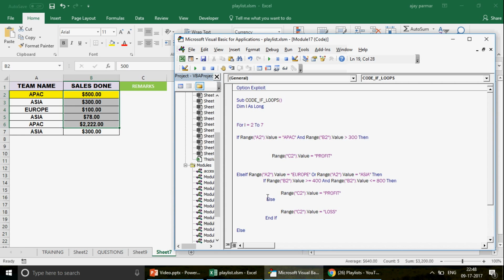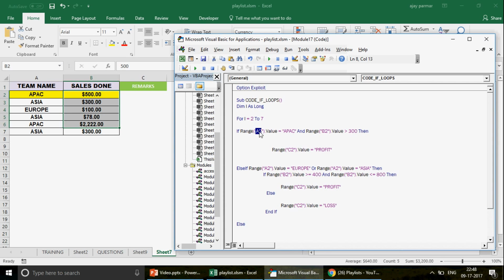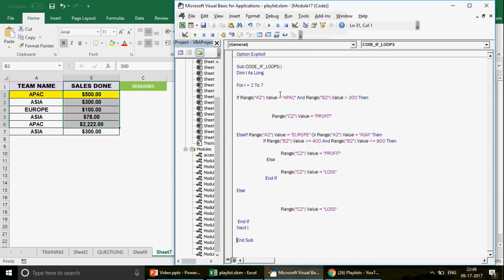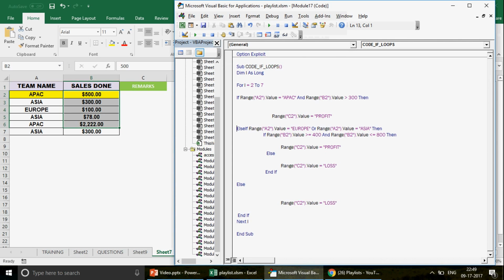This is, I think, the best approach, because then you can link this I over here. So I has to run from 2 and it has to go to 7, and then this is where you're going to write Next I. So everything is going to be within the loop, right? Let me increase the height of this as well so that we can see the entire code. So let me just put some indenting. So I hope you can see this entire code, guys.